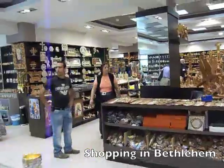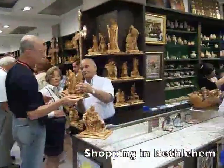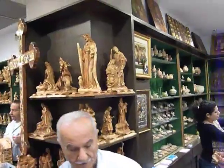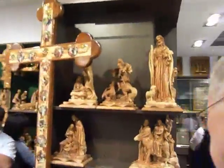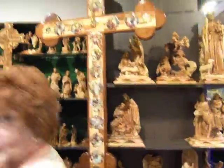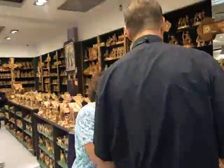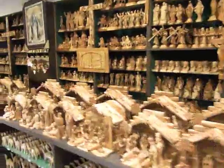Here we are in the shop in Bethlehem. Everybody's been anxious to buy gifts and olive wood, and they're finally getting their chance. This is all the icons. There's antiquities here, and these are the most beautiful olive wood carvings by an artist named Twamey. And here's all the people here looking at things, deciding what to do. Look at the olive wood.